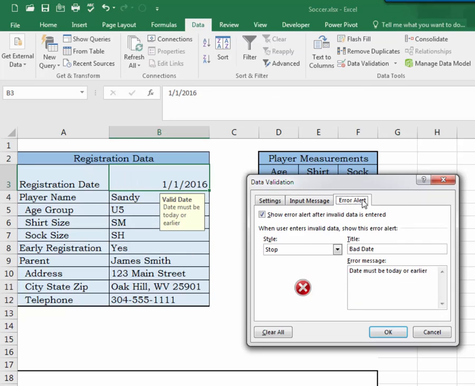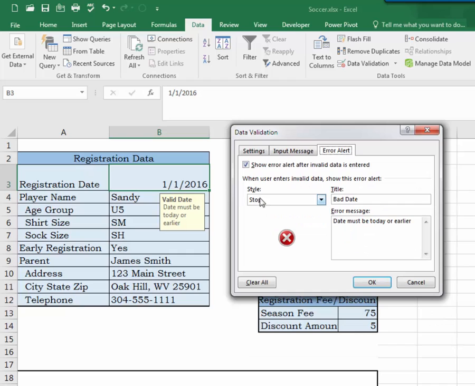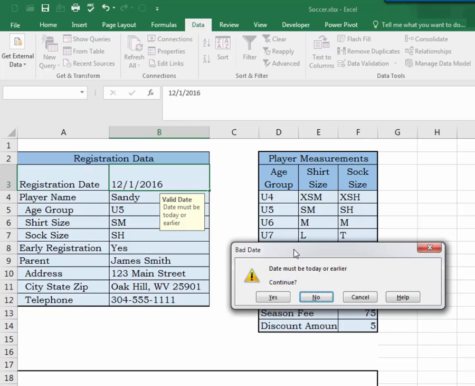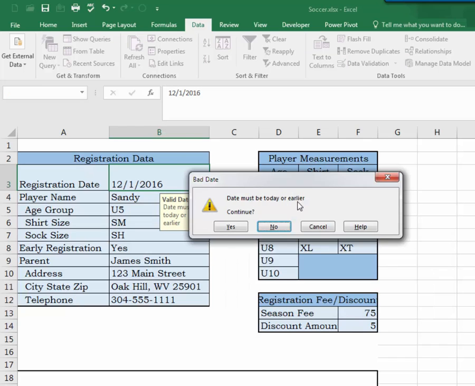On that error alert box, we just messed with the Stop style. Basically, it keeps us from entering data that doesn't meet our criteria. You do have a couple other choices. One is Warning and one is Information. If you make this a Warning instead, rather than get the red X, you're going to get the yellow triangle. So when I hit OK, and now I type in a date that doesn't meet our criteria, the message is, it's supposed to be today or earlier.